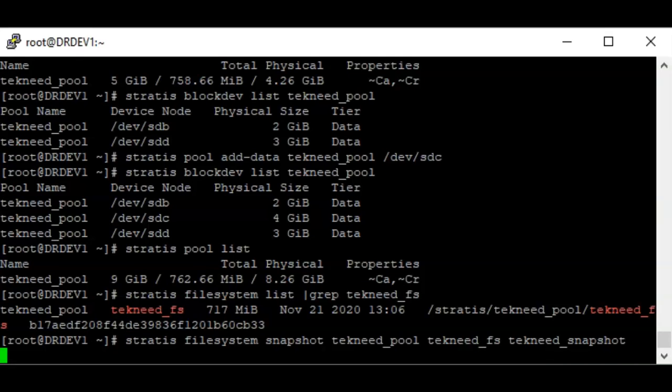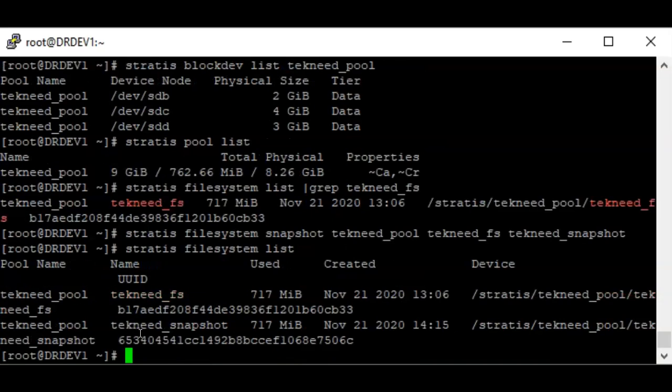So it's creating the snapshot now. It's taking time. Alright, so it's created. Let's verify if the snapshot has been created. To do that, I'm going to use stratis filesystem list. Let me just list everything so you can see the technid snapshot here.